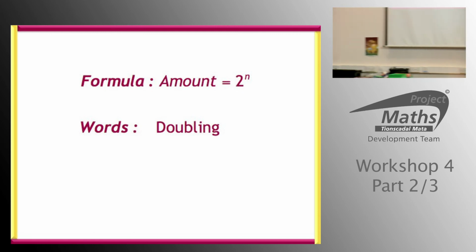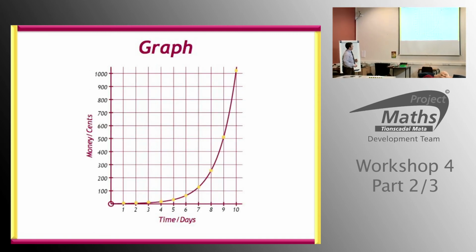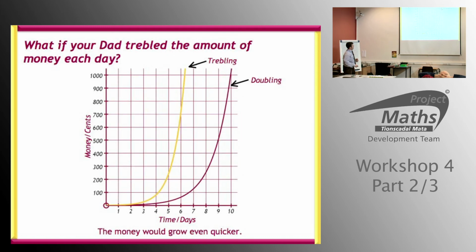Okay? So, if we look there, there's our graph of what it looks like. And what do you notice about a trebling one? Remember, they're only going to be looking at doubling and trebling. It reaches the same point quicker. Exactly. It's growing, but it's growing far quicker for trebling. Is everybody happy with that? So that's what they have to realise, the difference between them in terms of their growth factors, doubling and trebling. They're not going to be coming up with formulas or anything at that stage.